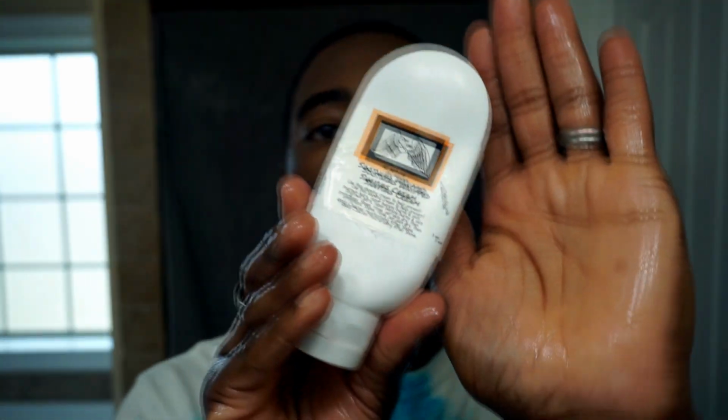So now I'm just going to apply some hot water to my face before I apply the shaving cream. Sorry, I keep looking at the screen instead of the camera, so bear with me. So again, just applying some water to the face. Shaving cream. And I'm just actually going to apply to one side right now since I'm doing a different razor on each side. And I'm just doing a generous amount.